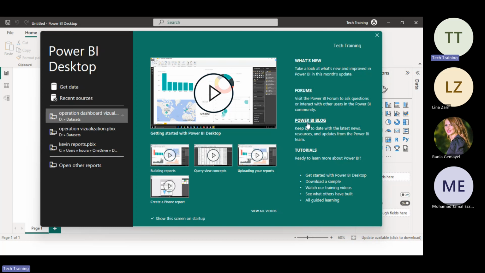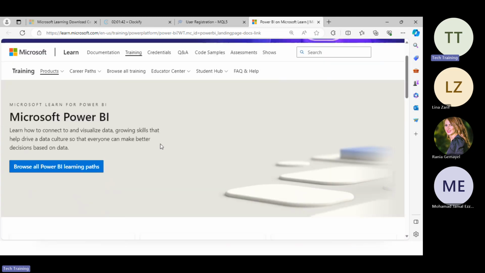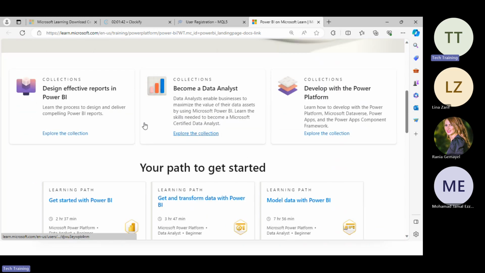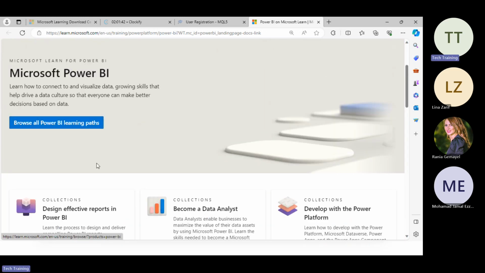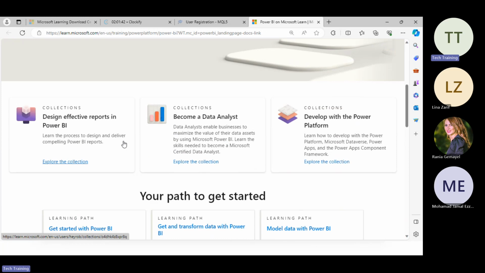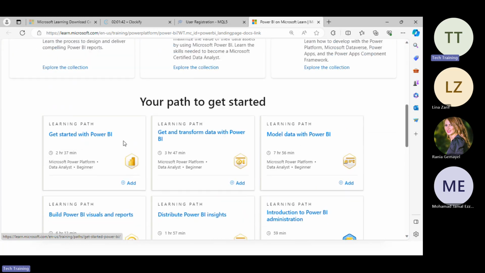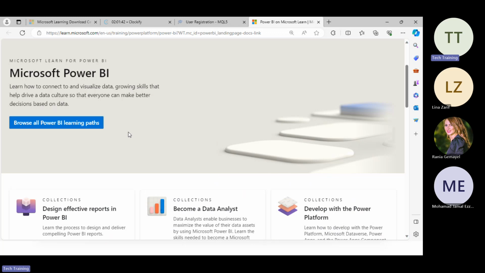Also, you have the blogs and we have tutorials. And if you press on the tutorials, it will take you to a Microsoft Learn database, which includes all the paths that you need for Power BI. We have also related topics here. You can just start them. And if you have a Microsoft account, you can start earning points by learning through Microsoft Learn. If you have an account, just go ahead and start learning. If you don't, you can create a new account and start learning.